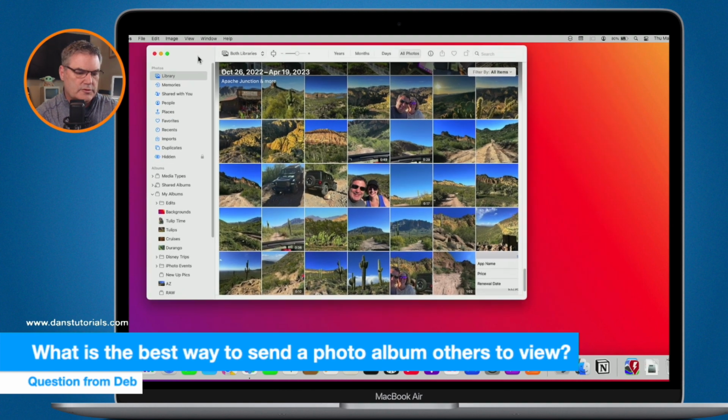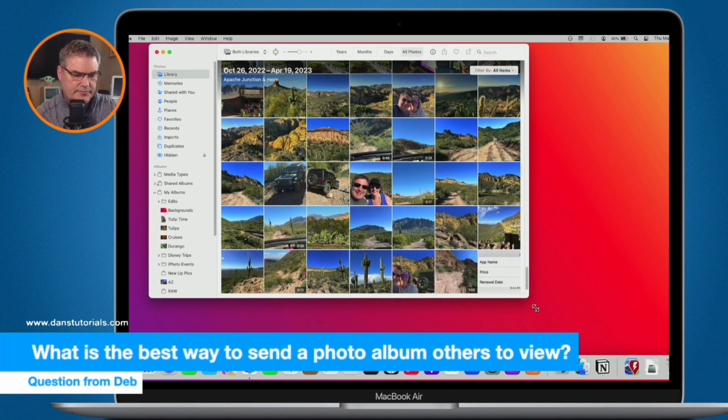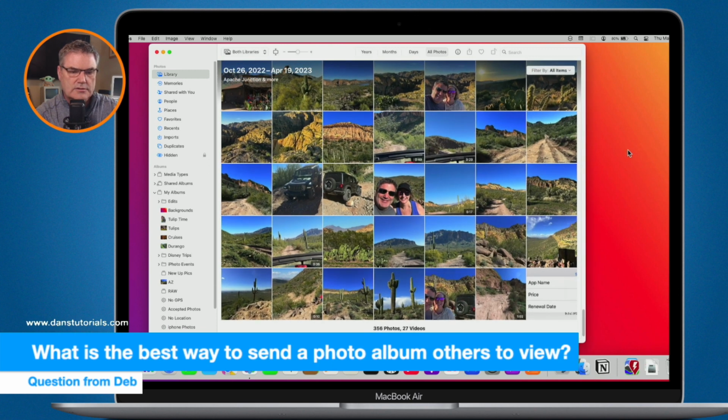Okay, we're good. We'll just work with this. Screen's the resolution. You can see it's doing something weird. It's doing something weird on my end, but not on yours, so we won't worry about it.